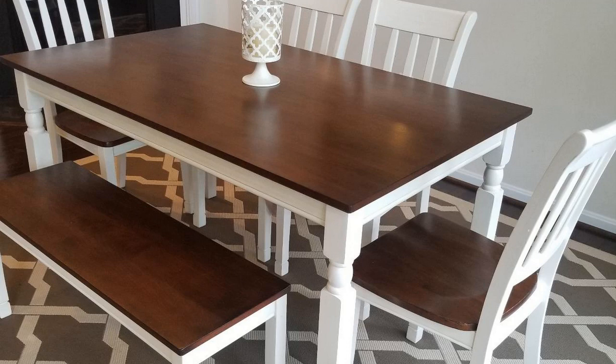Now, looks is always a subjective thing — it kind of has to go with whatever you're trying to do. But if you like the look of the table online, like I said, it looks exactly the same when you get it home in the house. It's very sturdy, very well made — 72 inches long, 40 inches wide, and your standard 30 inches high. This is a non-leafed table too, so it's just a standard table with no leaf, but I think it looks great and I highly recommend it. Two thumbs up for me.